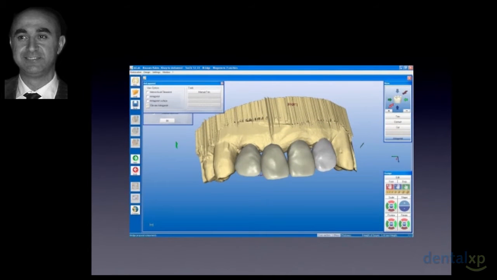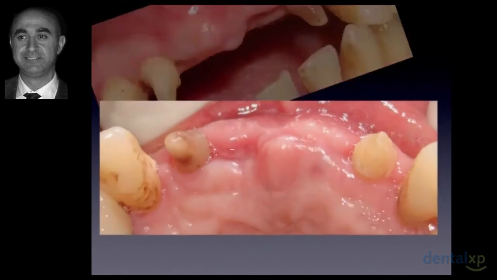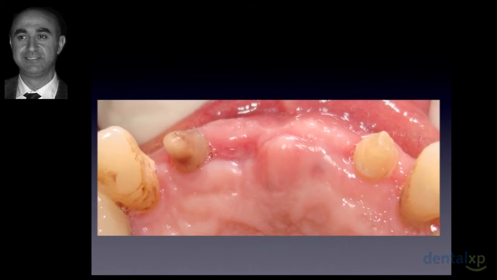And then this is just from the CEREC machine, which I happen to have in my office. The Sirona CEREC machine, the CAD-CAM, just the preliminary planning of the temporary bridge, which was being milled in the machine during the surgery. So after the surgery, we can just place the temporary bridge. This is after 2 weeks of healing.